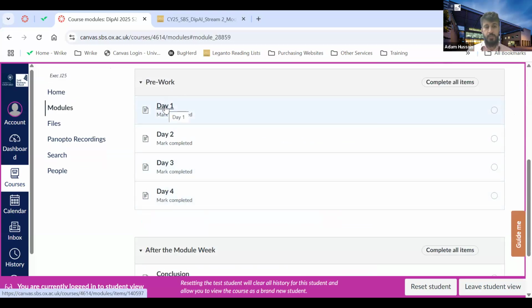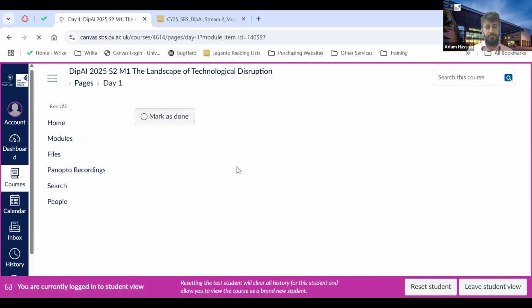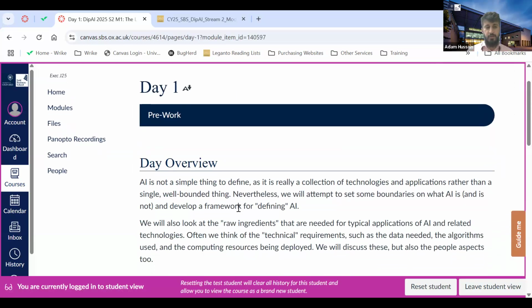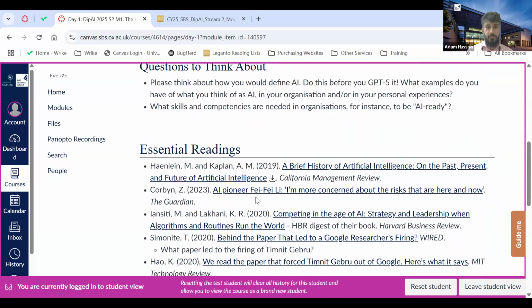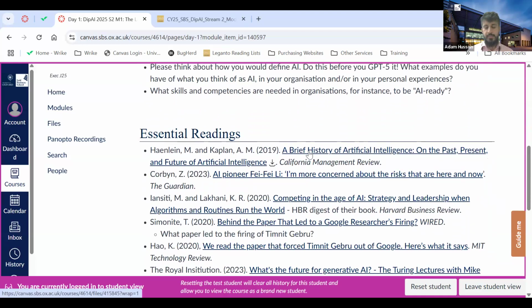So for instance, we can click on day 1 and we have our day overview, some questions to think about, and the particular readings. Now, the particular readings are linked here, and if you are to left click, this is how you will be able to get access to some of the readings.